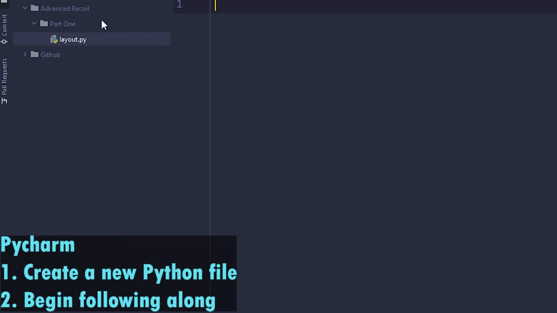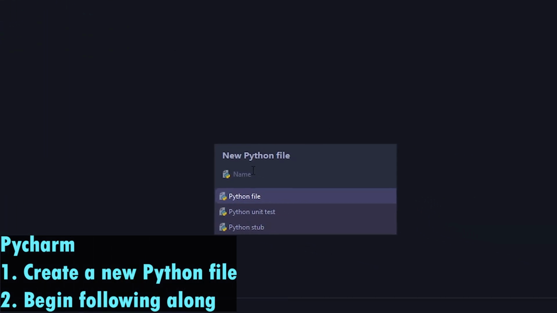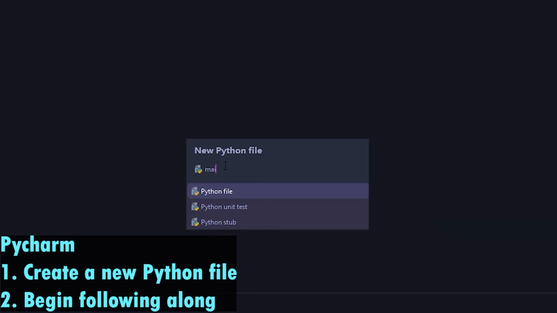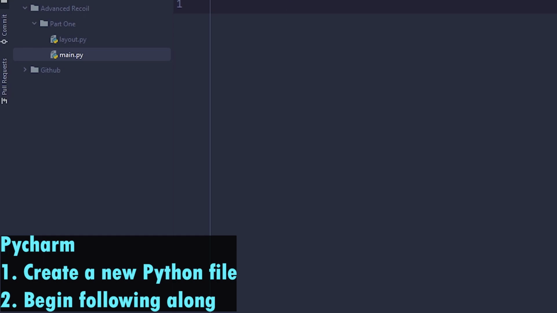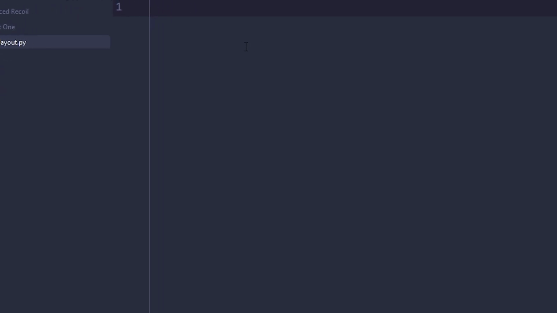You're going to create a new file. If you don't know how, it's very simple. You right click on the directory over here, go to New, Python file, and then boom, there's a new file. You type the name of it. I'll say main, just as an example. I'm not going to code anything in the main file just yet. For now, I'm going to use a new file called layout. As you probably guess, in this file we're going to do layout work, so we're going to begin our layout and do everything we need to do.